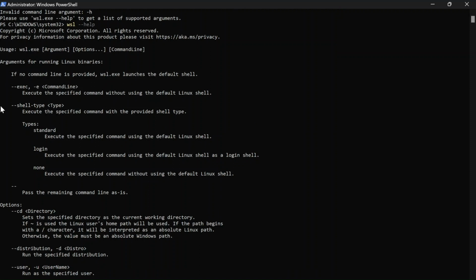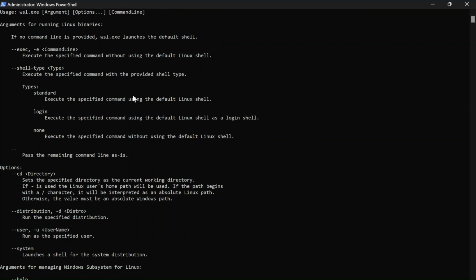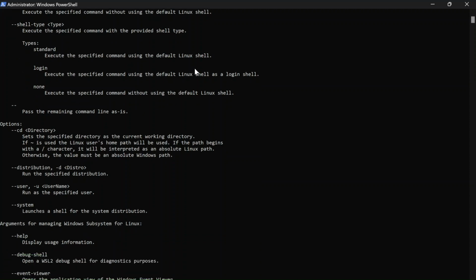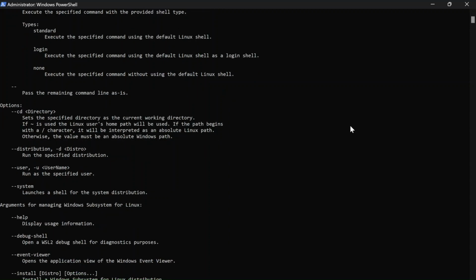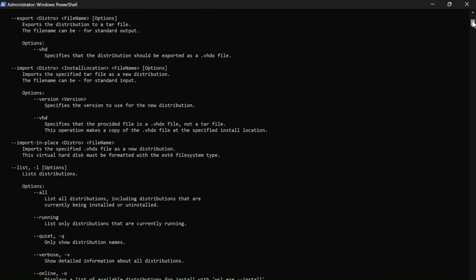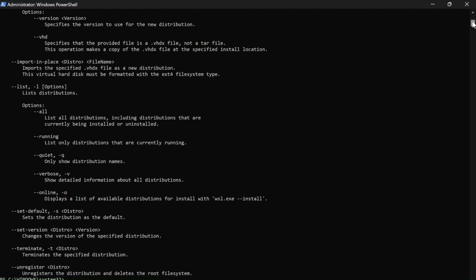If you see here, there is exec, which executes the specified command without using the default Linux shell, executing from the command line, and shell type, which executes the specified command with the provided shell type. These are some advanced commands which will be useful once you get familiar with WSL.